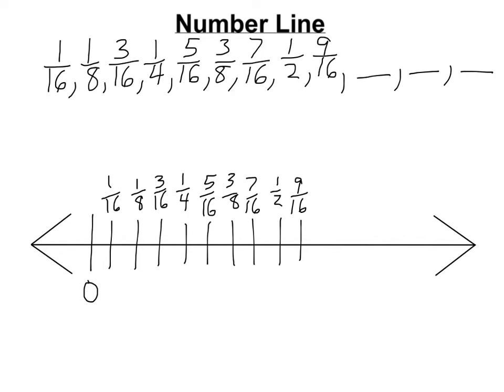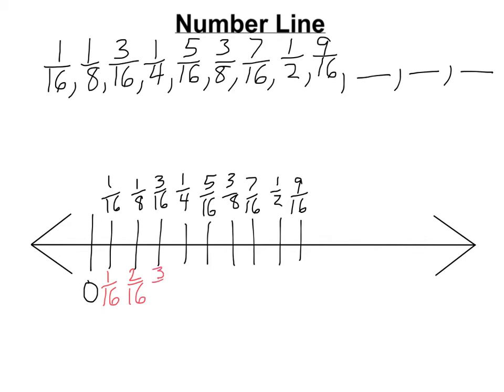Now let's take a look here. Many of these fractions have different denominators. So the first thing that I'm going to take a look at is what would this look like if they all had the same denominator? Well, 1/16, let's just leave that. Notice that you can turn an 8 into a 16 by multiplying it by 2. So if we take 1/8 times 2/2, this becomes 2/16.